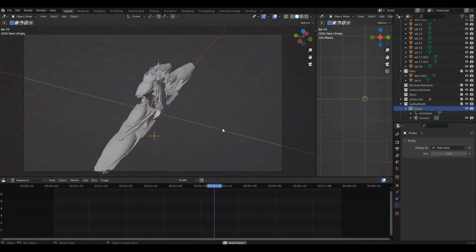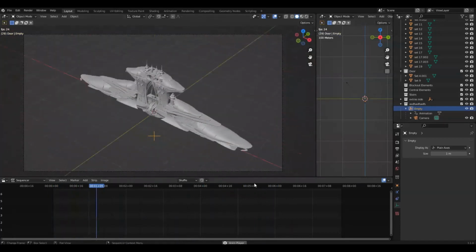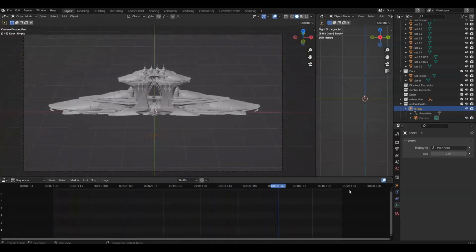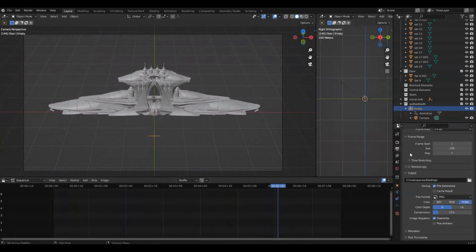So we can kind of see that in action there. And we probably want to cut off the animation at the end here because it's a little bit too long. So you can adjust the timeline length by going over to these properties. This little printer menu icon, and this frame range is what you want to adjust. So you can just lower that range. You can see that at the bottom there.